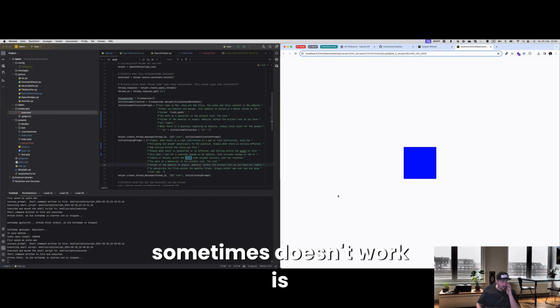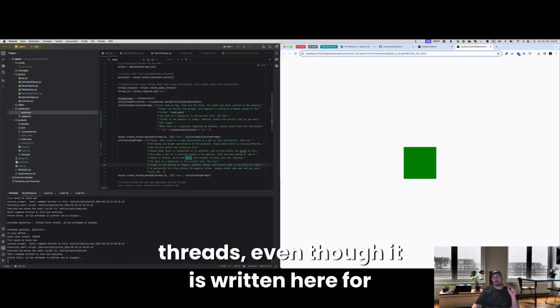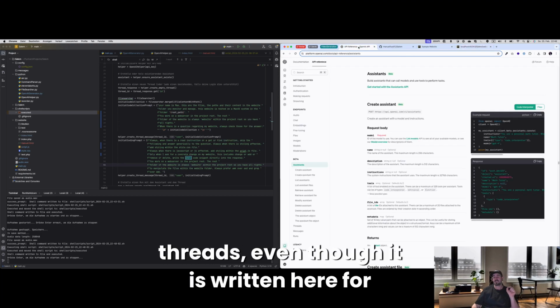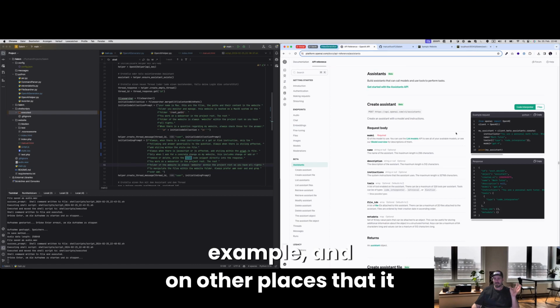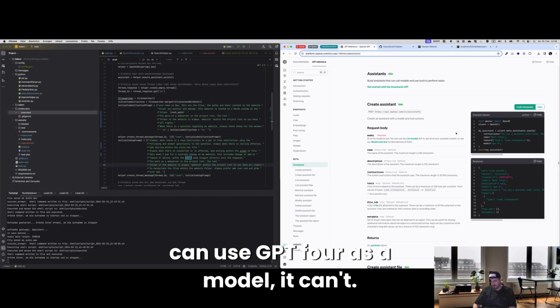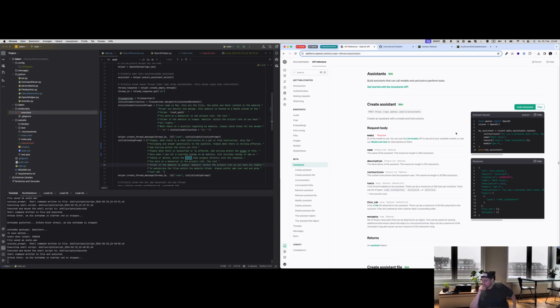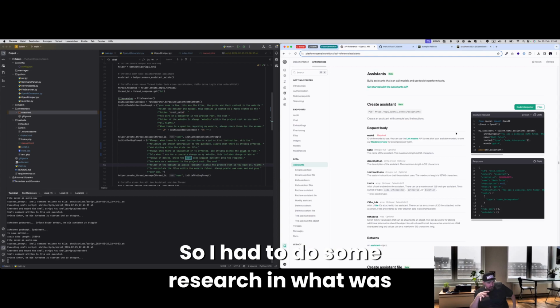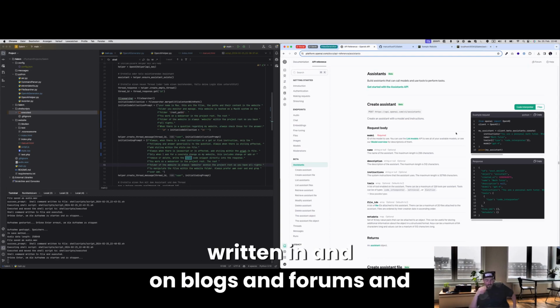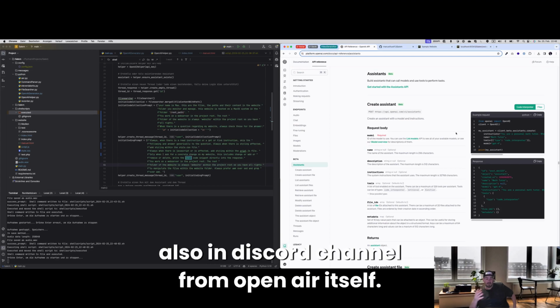The reason why it sometimes doesn't work is threads: even though it is written here, for example, and in other places that it can use GPT-4 as a model, it can't. So I had to do some research in what was written on blogs and forums and also in the Discord channel from OpenAI itself.